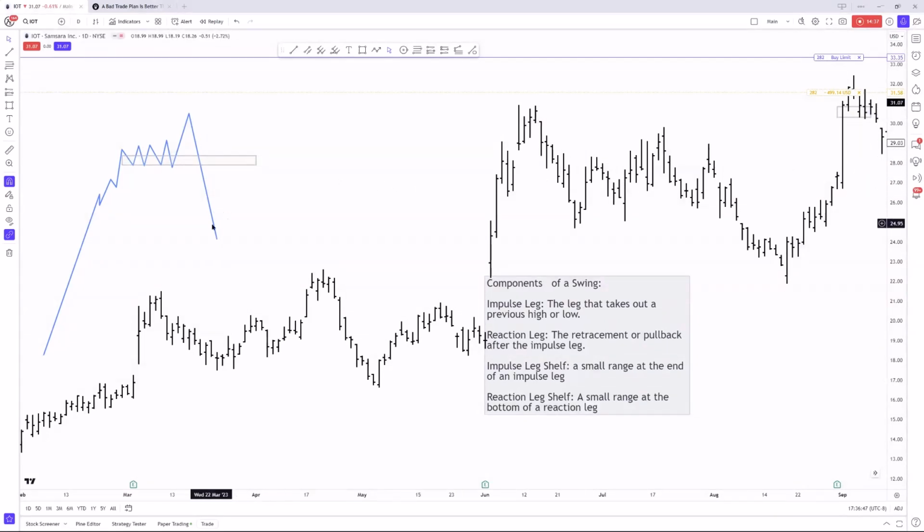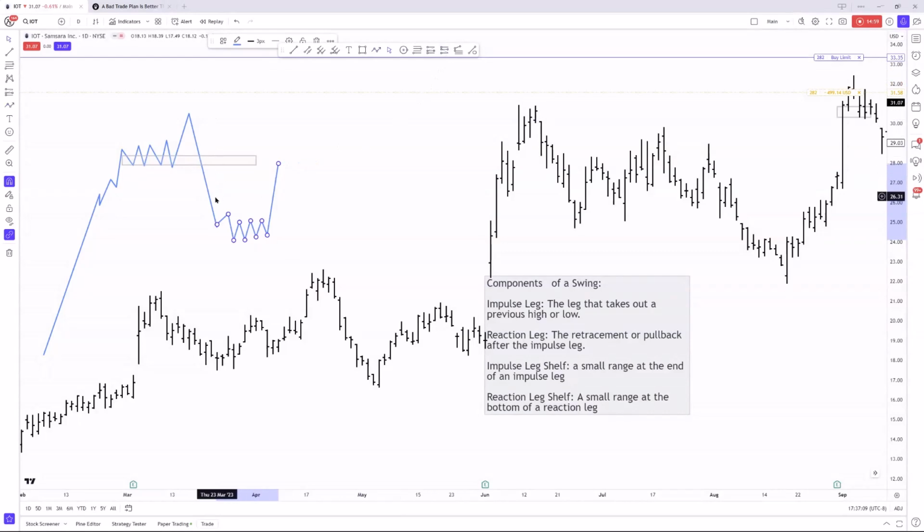Now, as it comes down, if it's going to swing, it's going to do the same thing. It's going to start to slow down, and it's going to make a shelf over here before it tries to go back up again.